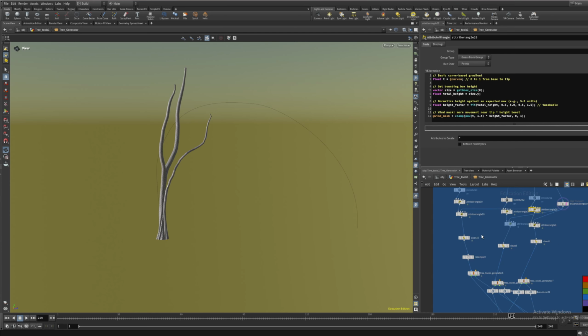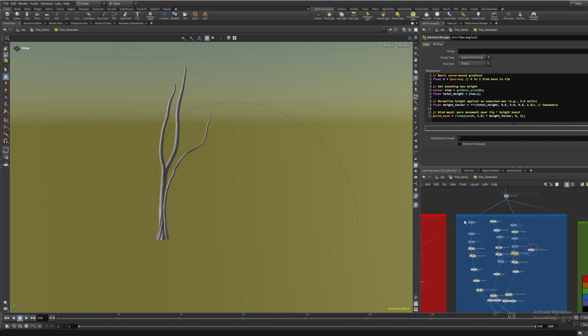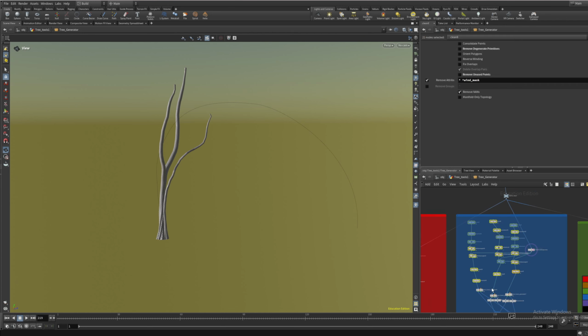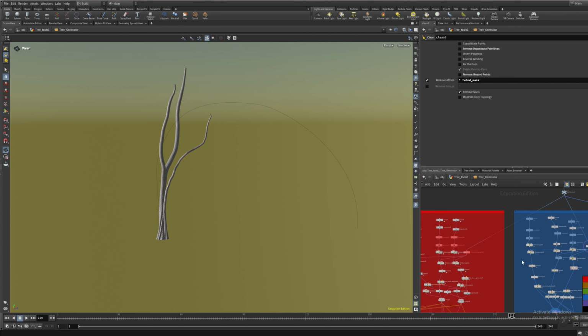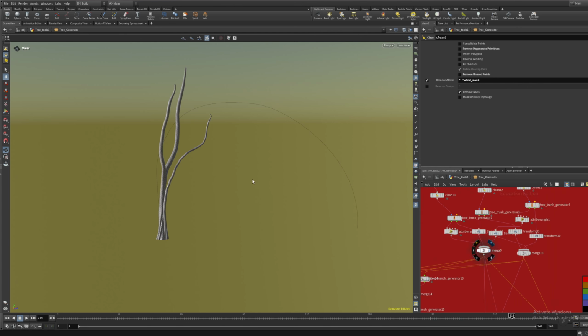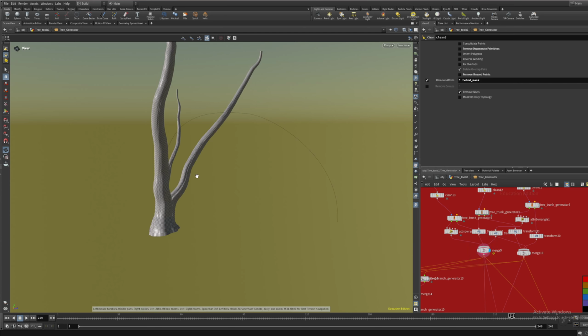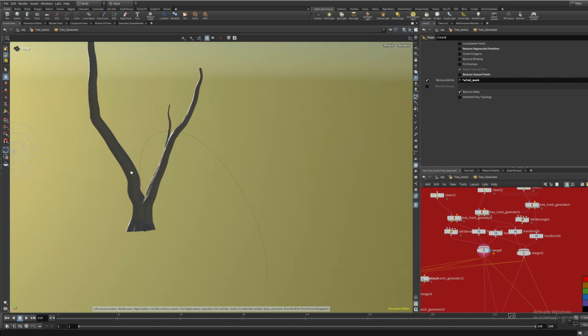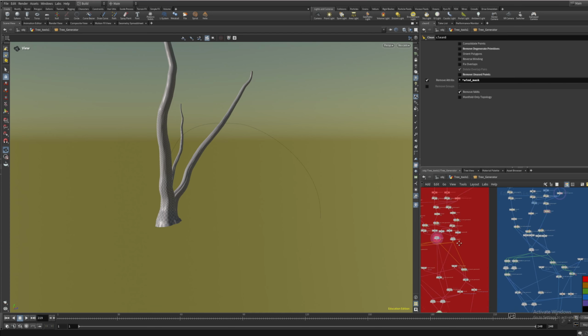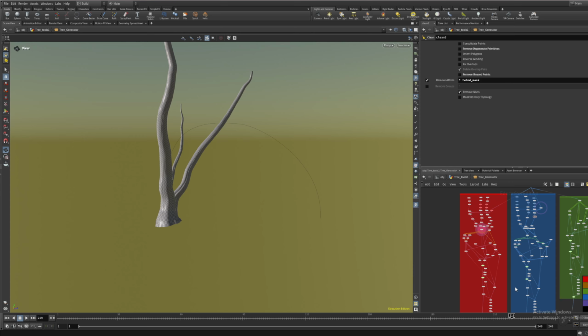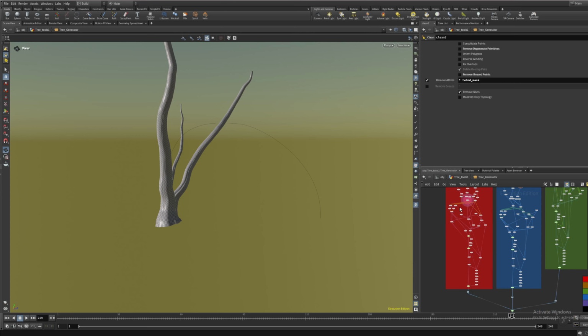So I would like to point out that this section was copied and moved over here as well, just to make a second variation where I've made a larger tree, and that does a similar thing but makes a much larger combination. But all of these nodes are the same. They just have different parameters to make a different looking tree.